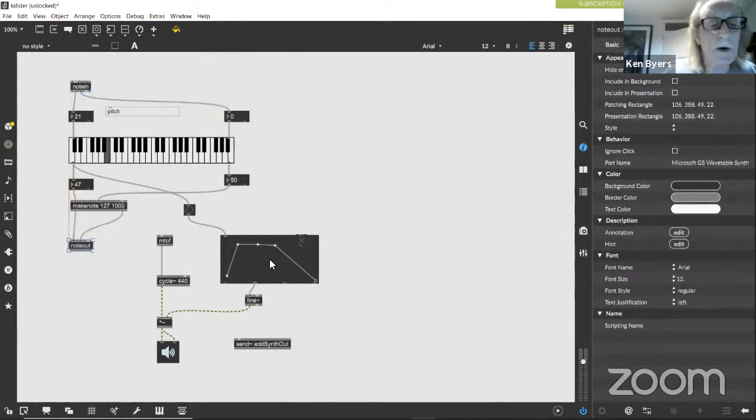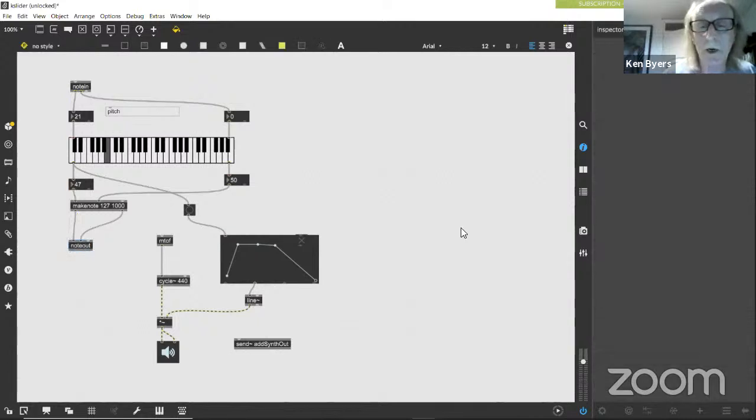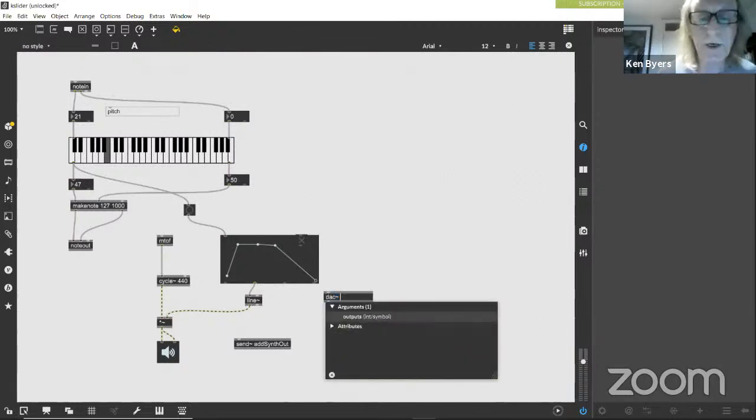Now, to get sound out, really all that's needed is a DAC. And let's move this across here again. DAC, and you can have as many channels as you want. You can have 1, 2, 3, 4, 5, 6, 7, 8, 9, 10 channels, 8 channels.